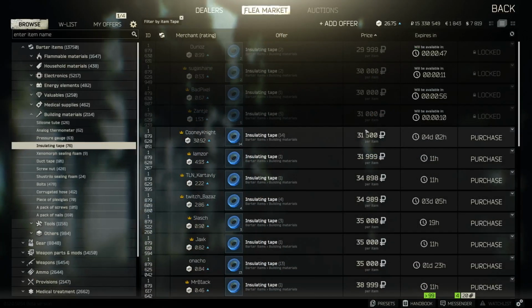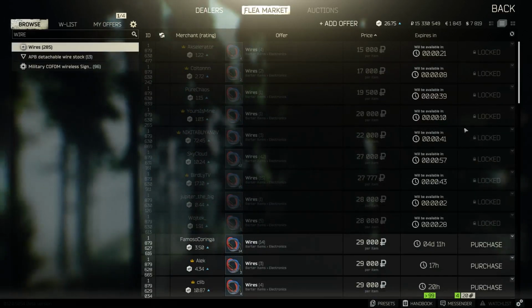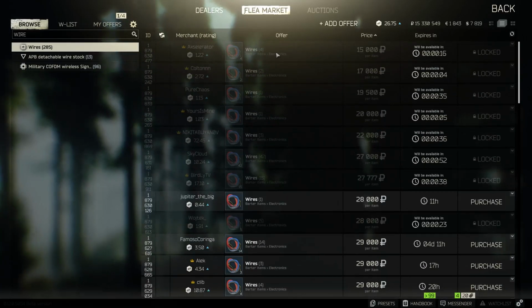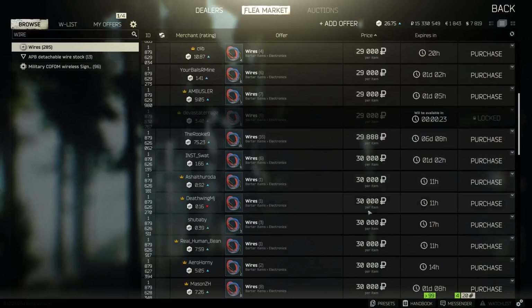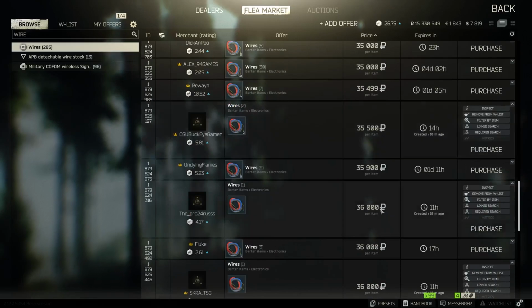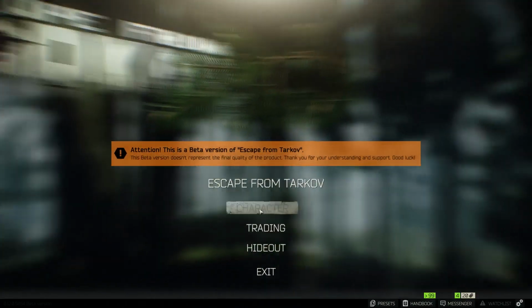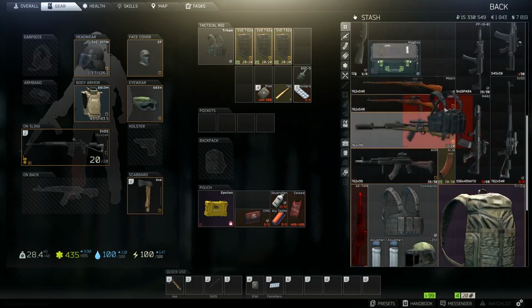As I said, insulating tape, which is commonly found in drawers, is now 30,000 rubles each. And on top of that, wires have gone up again. All of these wires, this one is going to be sold out in less than a minute for 27,000. If I keep scrolling down here, I can see that the true price is about 35,000. So if you list it for 35,000, you're eventually going to sell out. Ah, magazine case. So now I can finally dump this Triton.